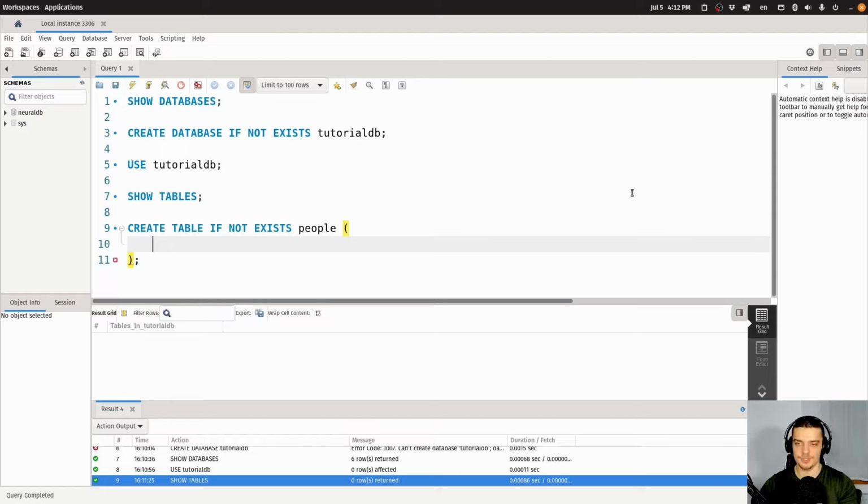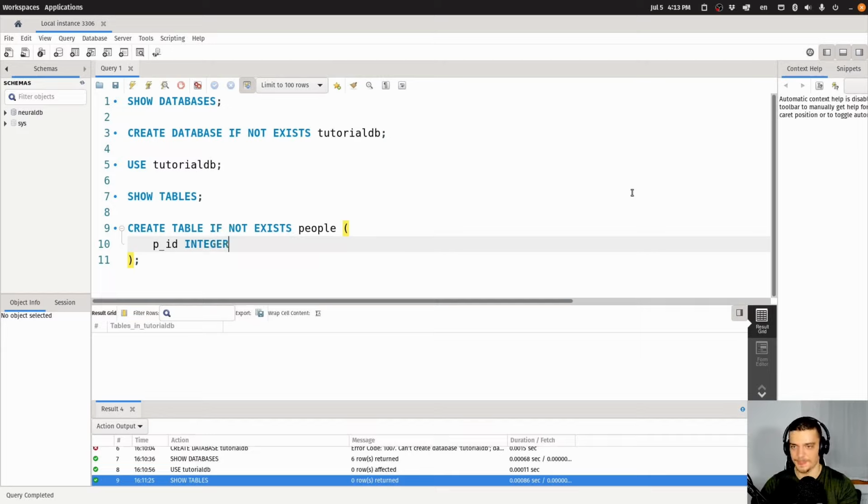So for example, we can say a person has an ID, a unique identifier. So I can say P_ID. You can call this whatever you want. You can also call it this if you want to. There's no convention here that you have to follow, otherwise it won't execute. But it's good practice, depending on what you're working on and what code base you're working with, to do something like P underscore for people, and then ID. So P_ID would be enough in this case. What we need to specify now for this P_ID is, what is it actually? A data type. We need to say that this P_ID is an integer. And you can say that it's an integer by saying INT or by saying INTEGER. It doesn't really matter. It's basically the same.